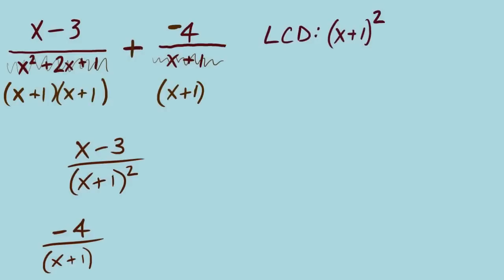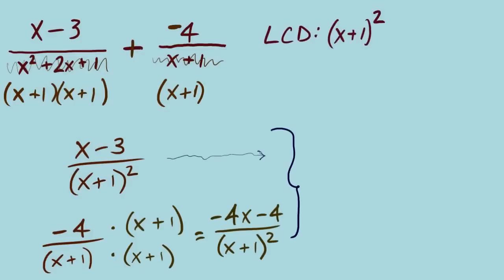Moved on to this fraction, negative 4 over x plus 1. What's missing? What do I need to multiply to the denominator? It's missing that second x plus 1. We had 1, we need the second one. And we need to do same thing too, top and bottom. The denominator, we don't want to multiply out. We don't want to do FOIL. We'll leave that x plus 1 times x plus 1, just as x plus 1 squared.